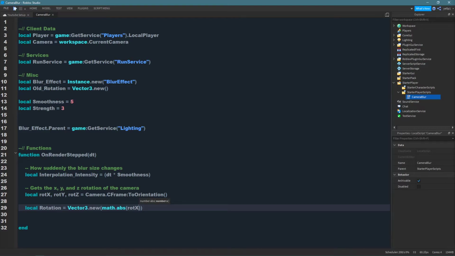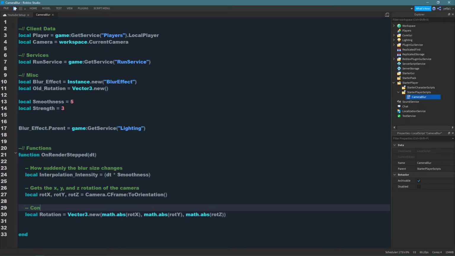If we put in the number -1, it will still return 1. So this is just so that if you rotate your camera a whole 300 or 180 degrees, it doesn't automatically snap to -180. math.abs(rotationY), comma, math.abs(rotationZ).